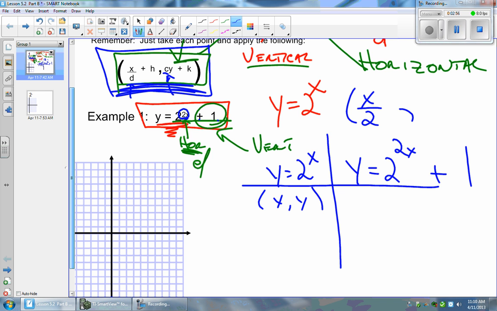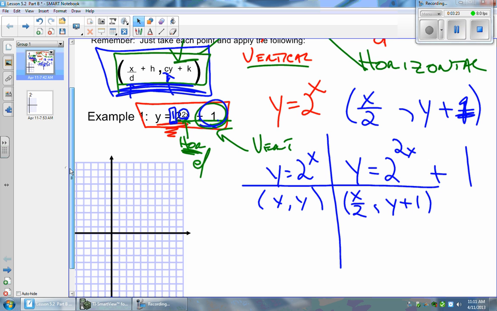So wait a second. Is there a c? Well, if there was a c, it would appear right here somewhere, and there's no c. So let's just assume it to be 1. So your y values are just y plus k. And your k is plus 1. So what you've just done is you've generated a formula for it. You're taking every one of the x's and dividing it by 2, every one of the y's, and you're adding 1.